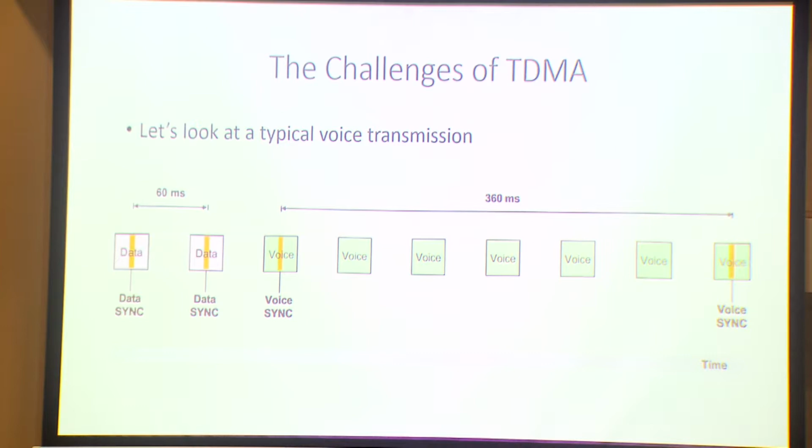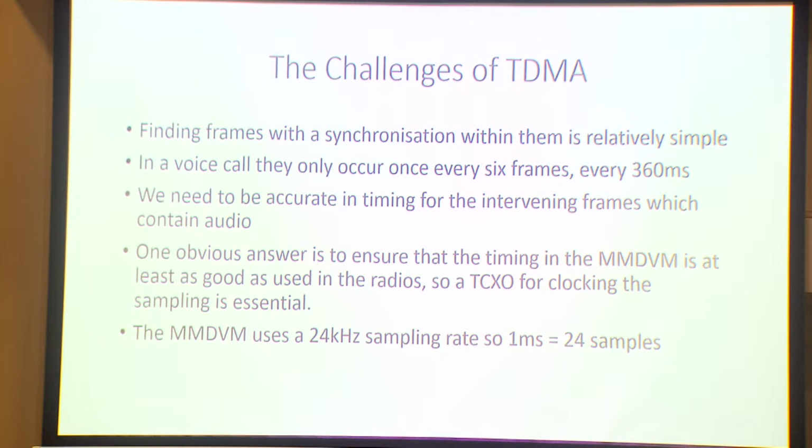But what Jonathan did was use a TCXO. He had a bit of trouble at first trying to convince the Arduino Due to take the external clock. Most common one we use is a 12 megahertz crystal, 12 megahertz TCXO.